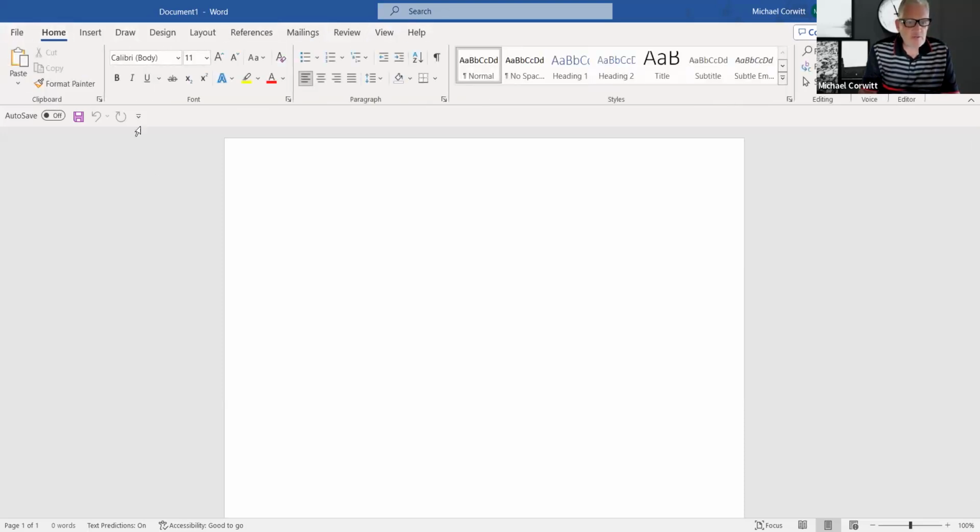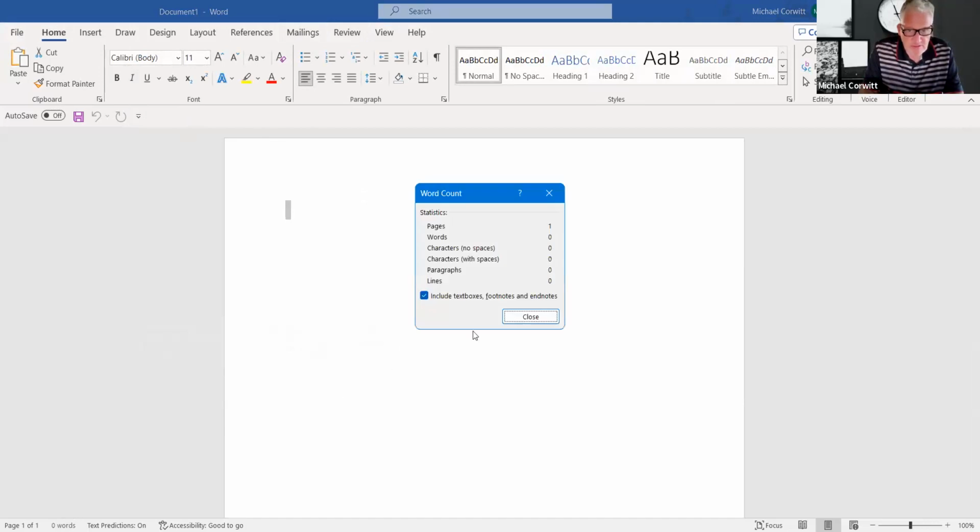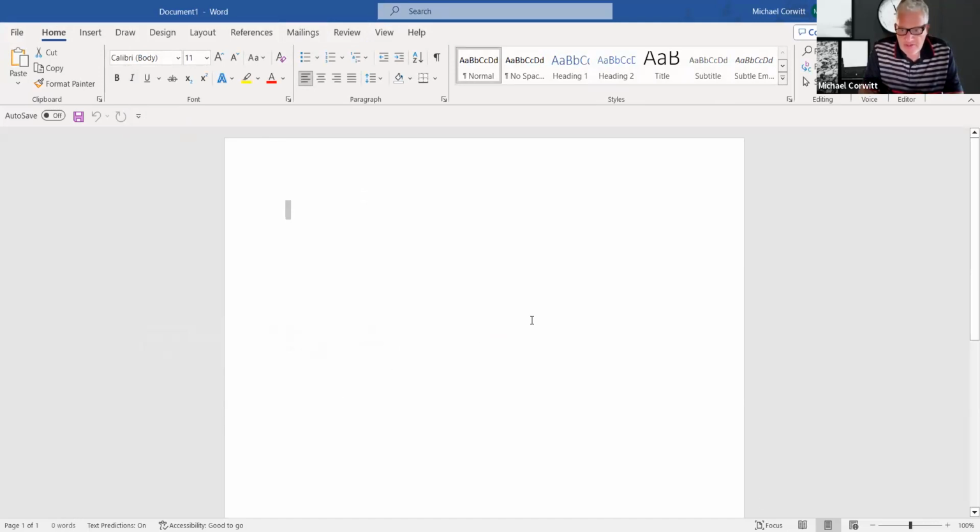In this instance, we're opening up a blank document. Down here is your word count, over here are your different read modes, and then of course your zoom in and out.